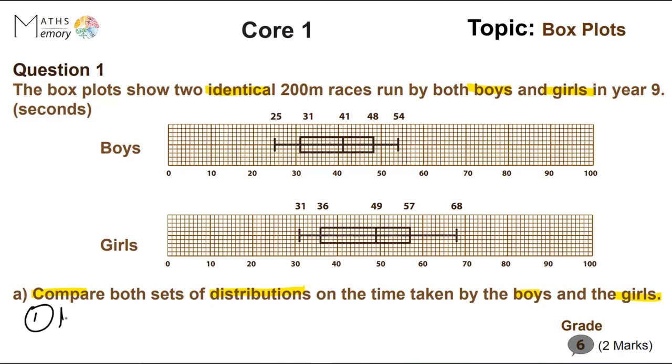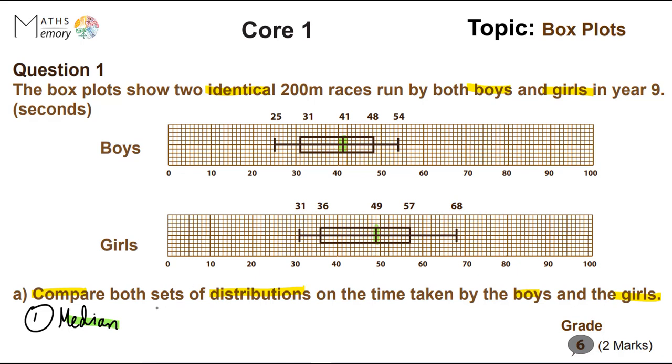So the first thing we do is compare the median, okay? The median, the average, for both of these sets of data. So let's take a green one to show for the median. The median for the boys is 41 seconds and for the girls is 49. Now the lower number doesn't mean the worse number. The lower number sometimes has to be linked to the actual application. So for example, for this question involving athletes or students running the race, lower seconds means it's a better result because they've taken less time to do it.